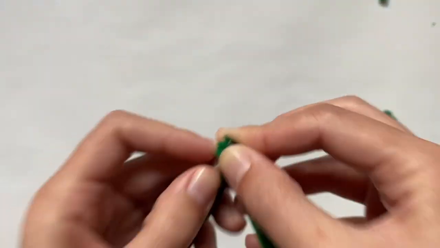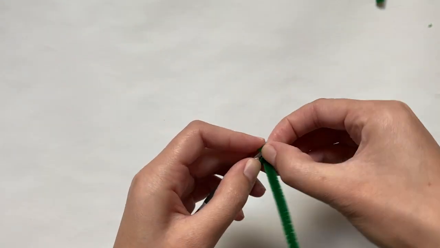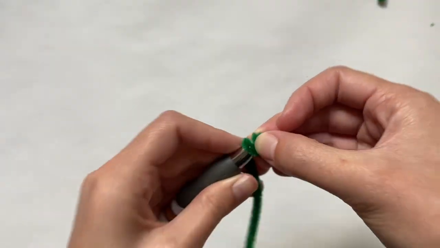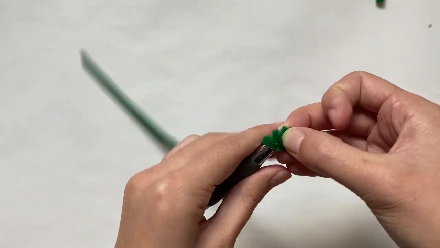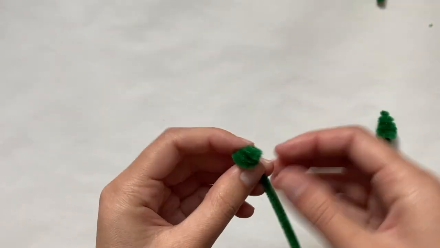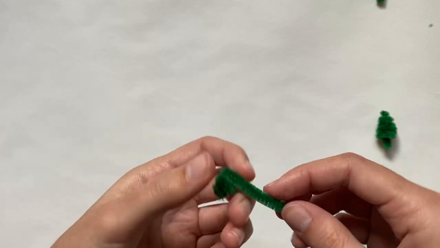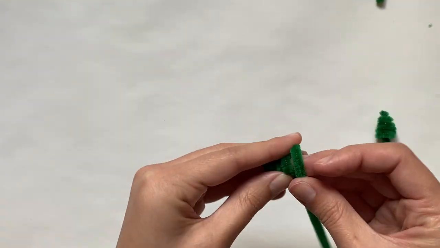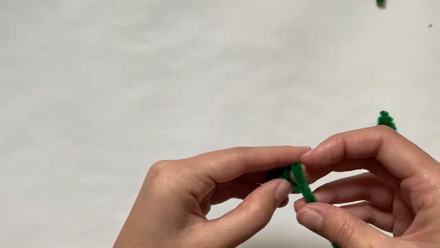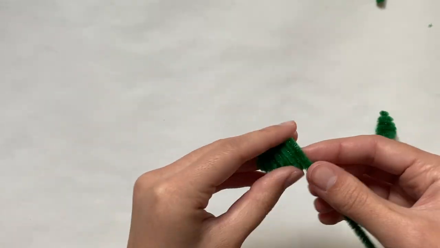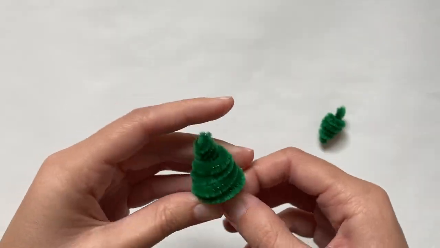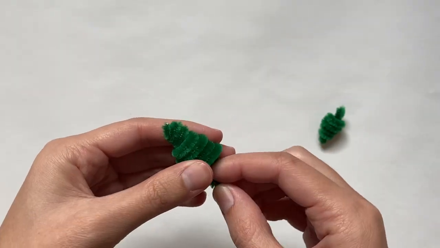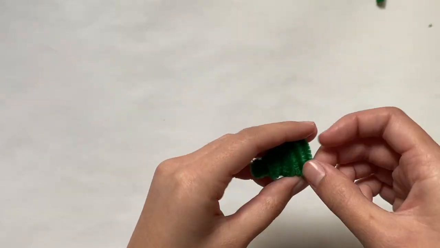And now to make a slightly bigger one, I'm using kind of the same technique but I'm starting from the top this time. If you have something that's a cone shape that's the size you want, you can also wrap it around that, but I didn't have one so I just kept bending it into that shape, getting bigger as it got to the base. It might be tough to not have any space in between, but I think I did a pretty good job by the end. Once I got to the bottom, I did the same thing as the other one and bent part of it straight down.